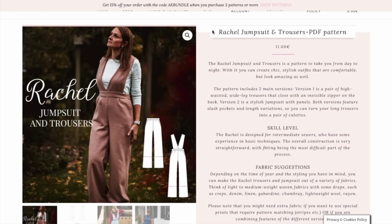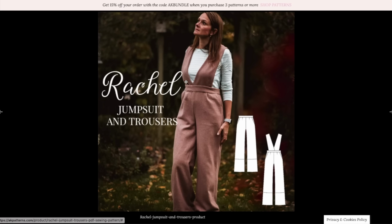All right. I actually don't hate the panels at all. It's kind of like a cheater jumpsuit because it is a jumpsuit, but you don't have all the work of the bodice panel and everything that you're used to, or even the full-on bodice. I also want to say if you took the Britney skirt and added this to that versus those other straps, that might be cute. You could also buy the Rachel and the dress that we just looked at and make one of those fitted classic jumpsuits with the bodice that has the waist darts and the bust darts and everything. You could combine those.